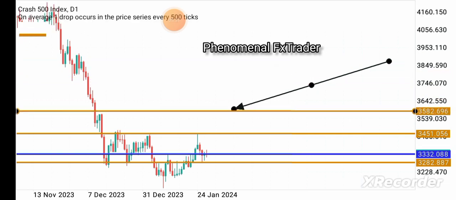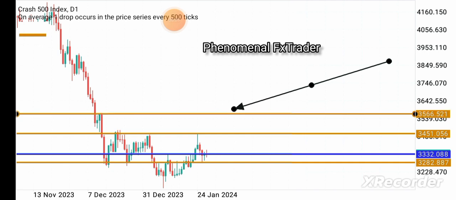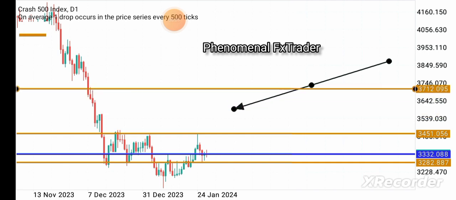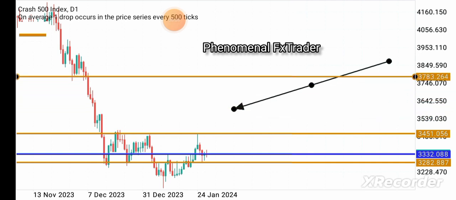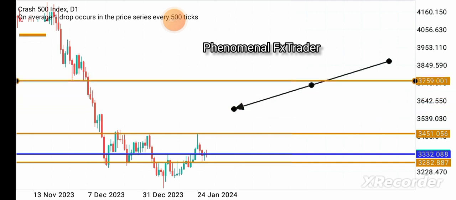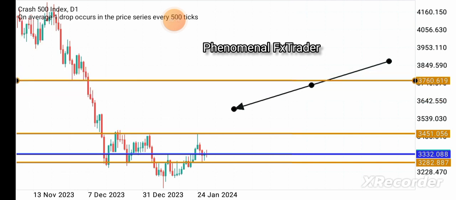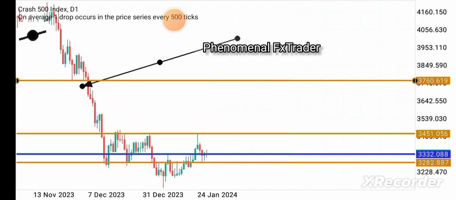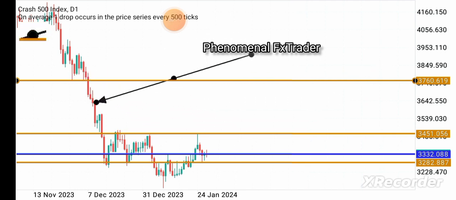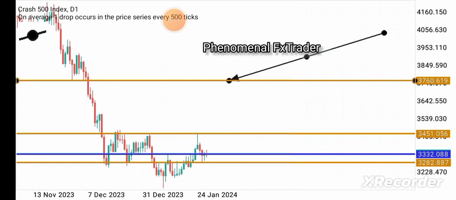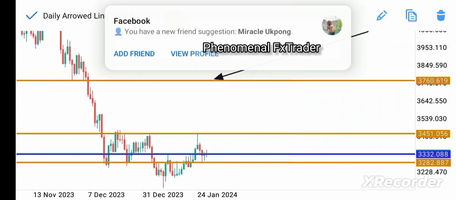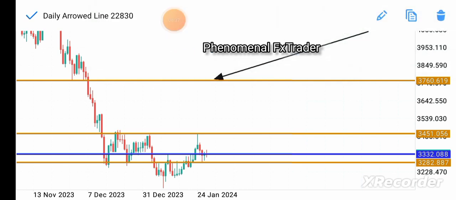But it will first of all target this strong resistance zone. This is a strong resistance zone here. Then if it breaks through this strong resistance zone, it will be targeting this particular strong support zone here, guys. Or strong resistance. This was previously a strong support zone, but it was broken and is yet to be retested to become a resistance zone. So it might be targeting this zone to make it a resistance zone, since it is yet to be retested after it broke out, guys.